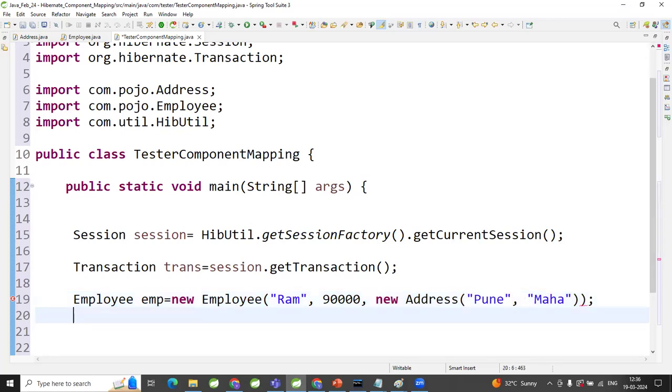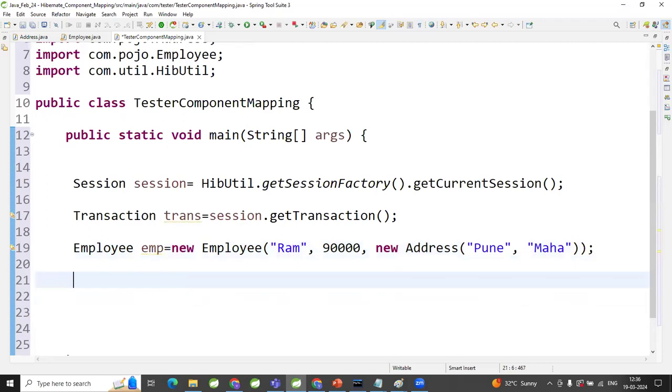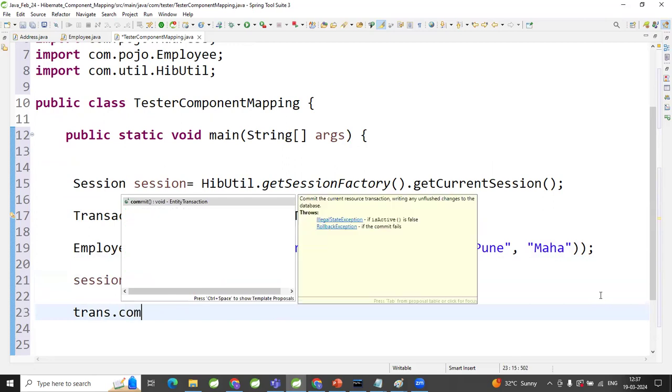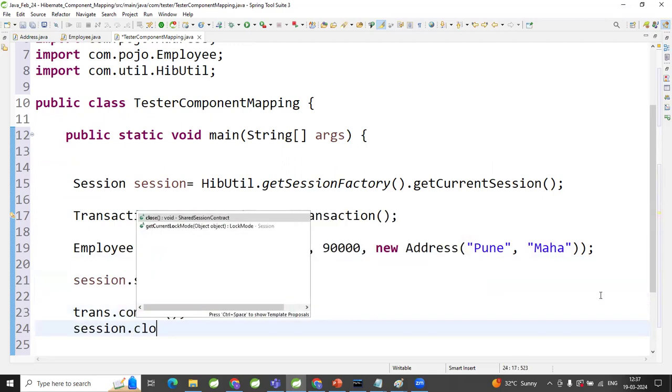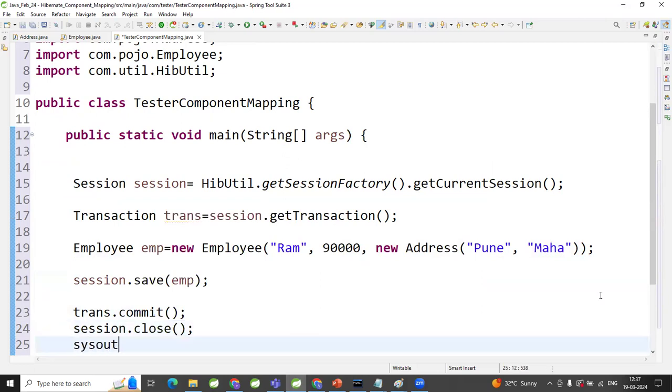So this is the full object of the employee. Give it to the session for saving. Session.save saves the whole Employee object, which contains the address. Then transaction.commit and session.close, and simply print that the information is inserted.